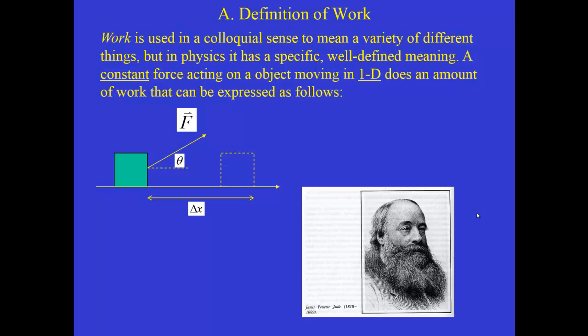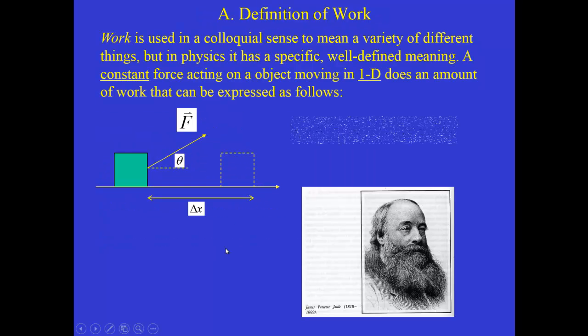If we imagine the simple case of a constant force that's acting on an object that moves just in a single direction, we can write down a general expression for the amount of work that that force does. And to make this a little bit more general, let's imagine that although the force is a constant force, it's inclined at an angle theta from the direction of motion. So here we see a block moving along the x-axis, and we'd like to know, as that block moves through a displacement delta x, how much work does that force do on it?